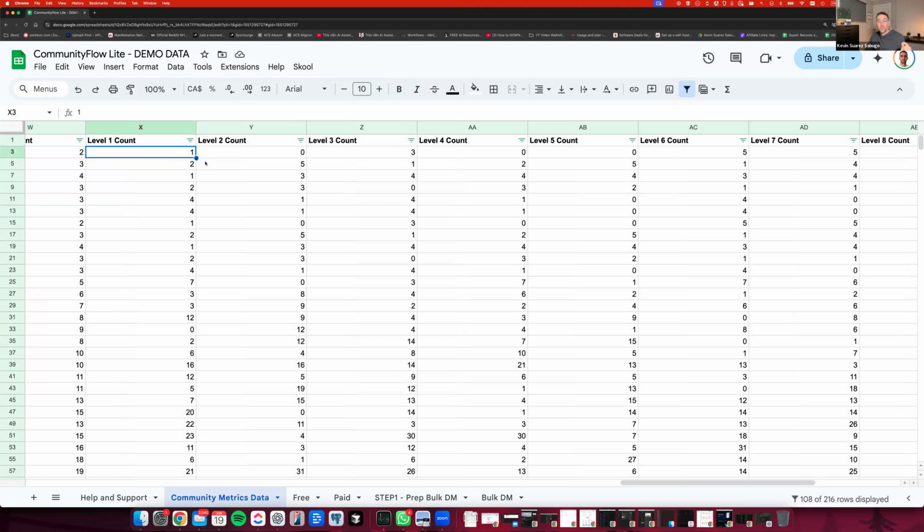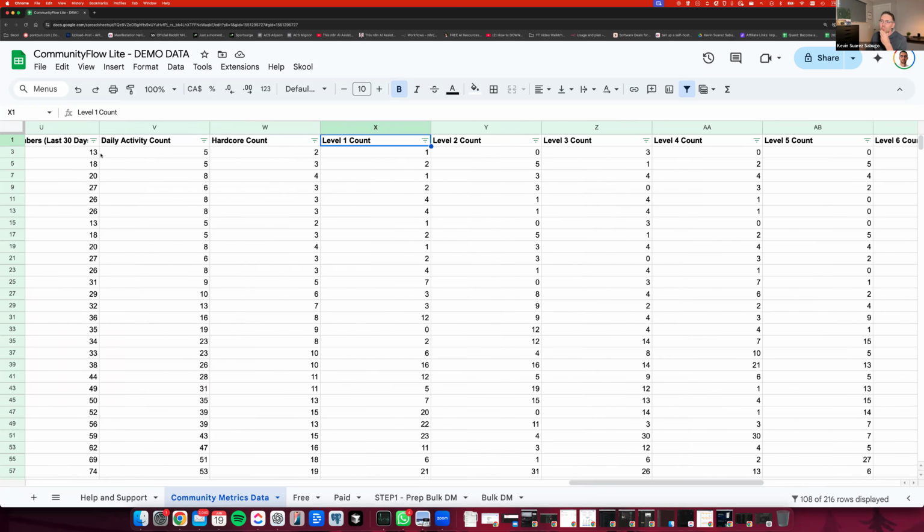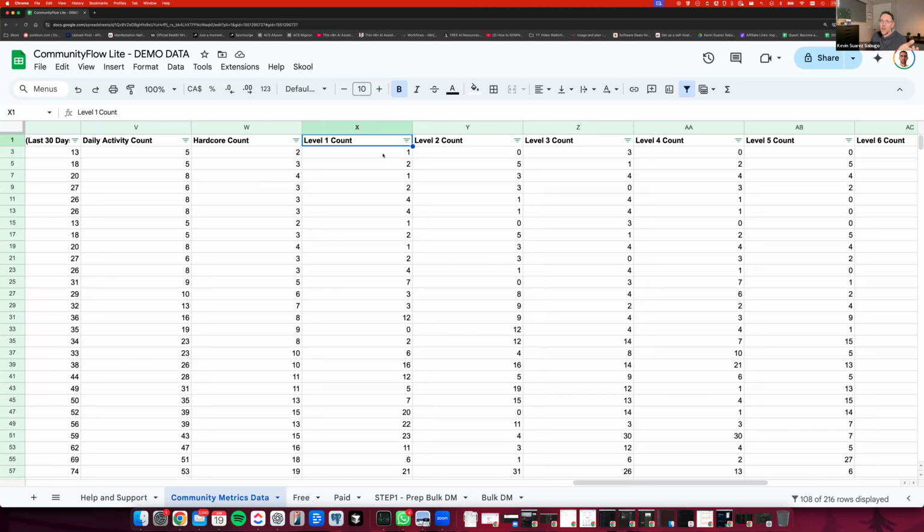So this allows us to track progress. I think it's especially important to see the evolution of level 1 mostly. I think level 1, 2, and 3 maybe, but definitely level 1. Because you want people to join the community, get engaged, and you want to try to get them to the next levels. So if you compare that to how many members are joining, you can have a good idea of how you are converting them into engaged members. So that's I think important information.